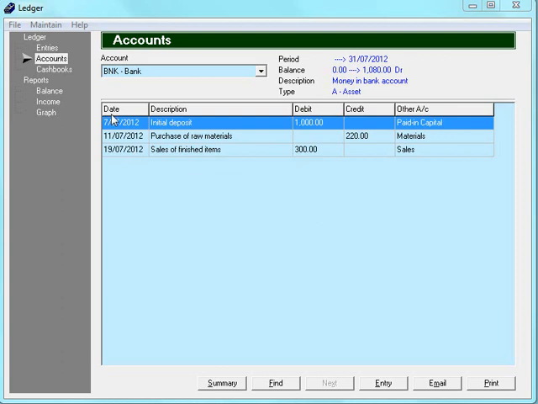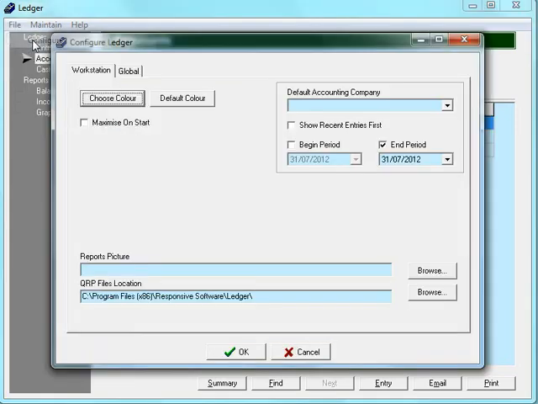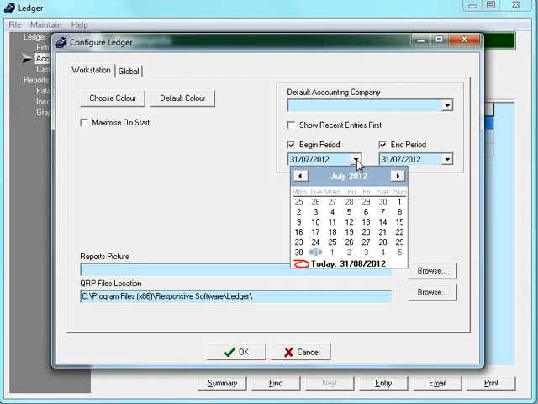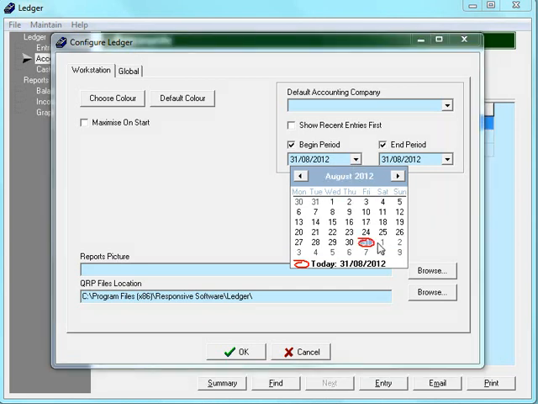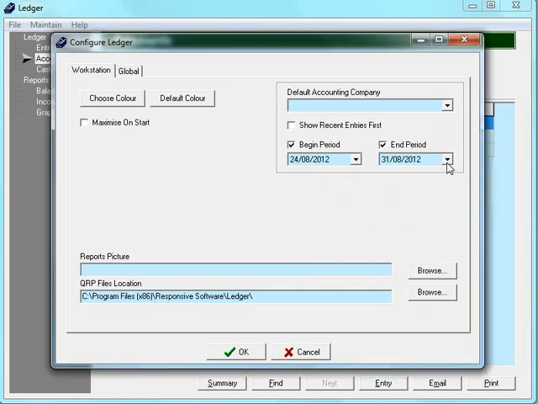And our final example of a period will set both a begin and an end date, and to show you how flexible it can be, we'll make both the beginning and the ending the same date, 24th of August.